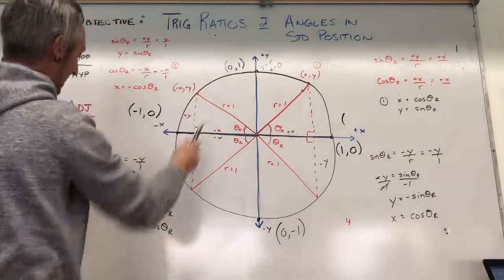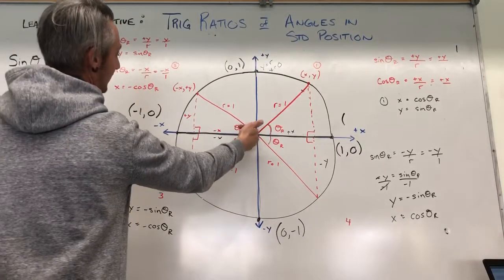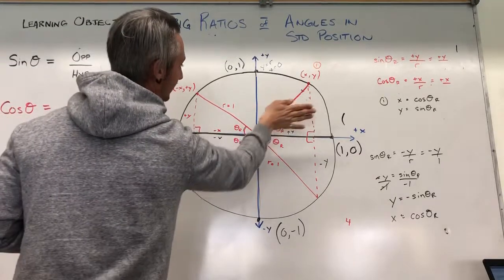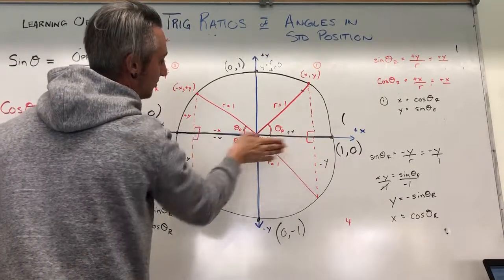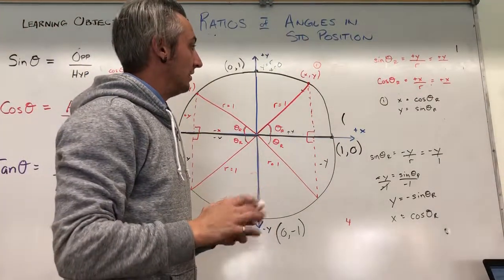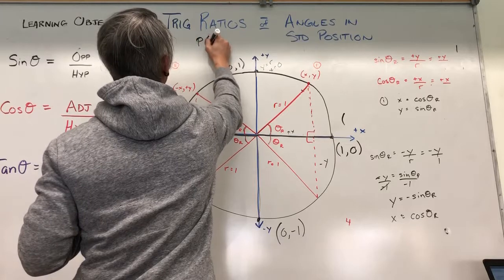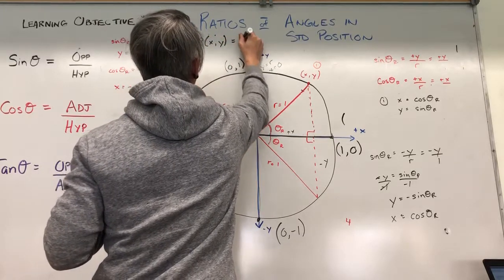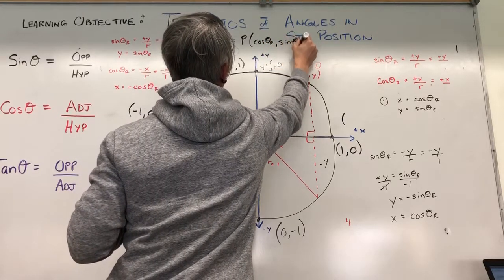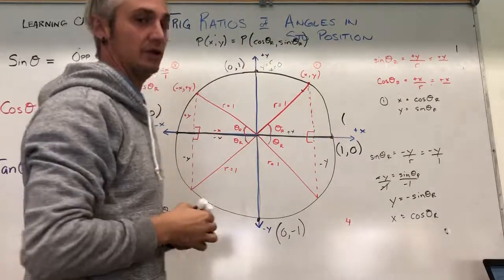The rest of my coordinates I could calculate using my sine and cosine, knowing if I'm in my negative cos area or negative sine area, or positive sine, positive cos, negative sine, positive cos. Just knowing where in the quadrant I am will help me a lot. So that's that. And of course, our golden formula here is that point x, y is the point cos theta r, sine theta r. But we have to figure out if we're in negative or positive territory for each of those.